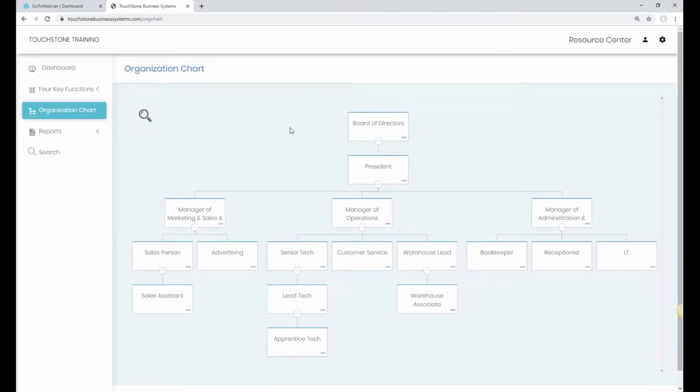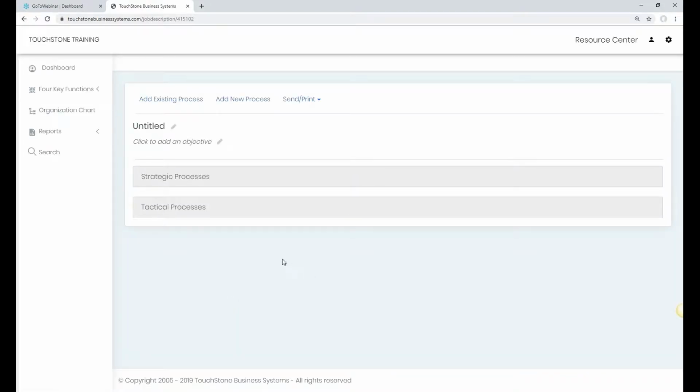When your job descriptions are not done, they appear with no processes on them. So I'm going to add a position here. I'm going to add, and then when I select that position, it'll take me to the job description for this position I just added. If you have not yet built your job descriptions, this is what they look like.